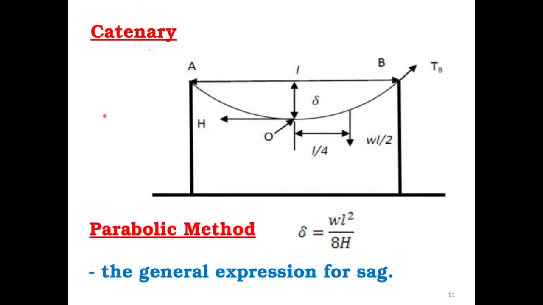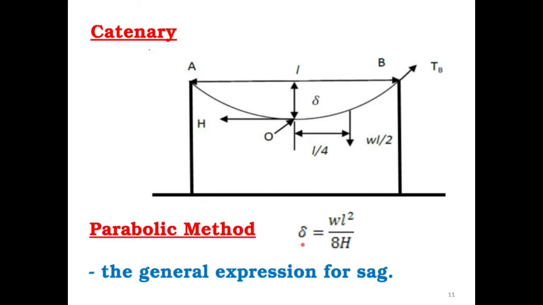So we get some sag. If the sag is not exceeding 5% of the span, then we can use this method, which is called parabolic method. And for that parabolic method to calculate sag, expressed here in this equation that you can see, delta. Sometimes we can write S or some other variables, but we need to let the readers know what is what. So delta is the sag here in this equation.